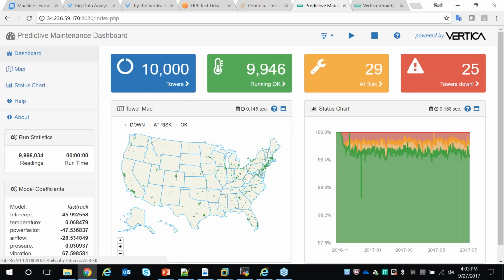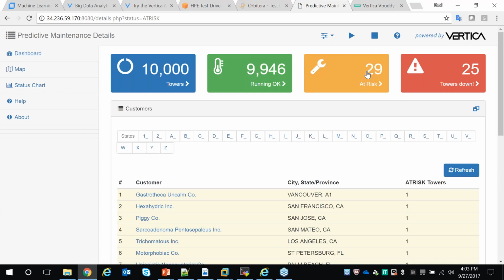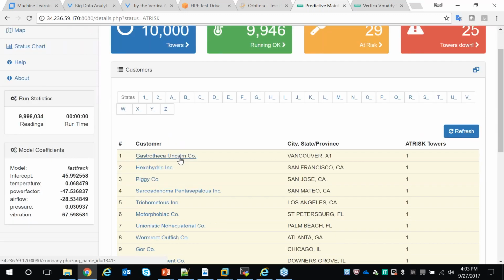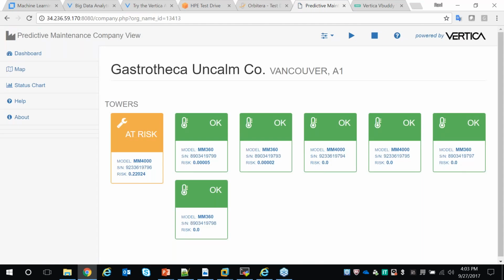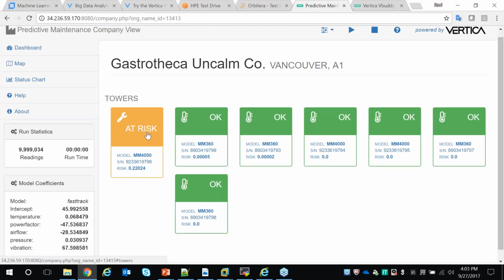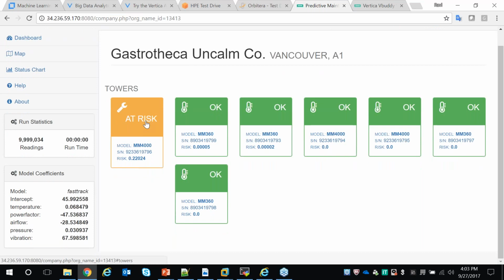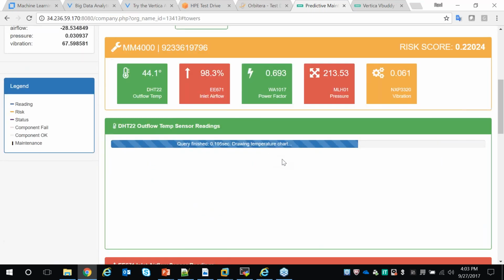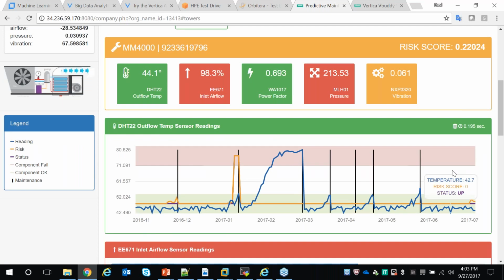This much is running okay, this much is at risk, and that much is down. If you click on the risk tower, you can see at what customer location how many cooling towers are at risk. If you click here, you can even see component-wise data, which will be shown here as a graph.